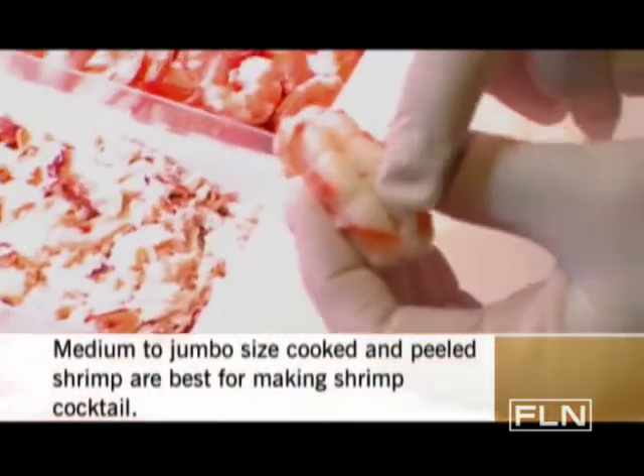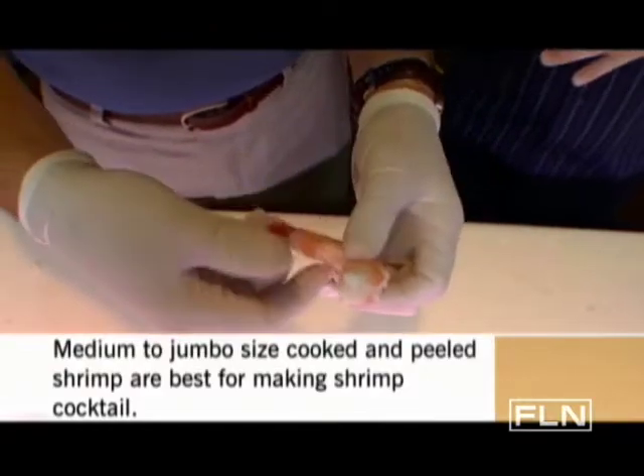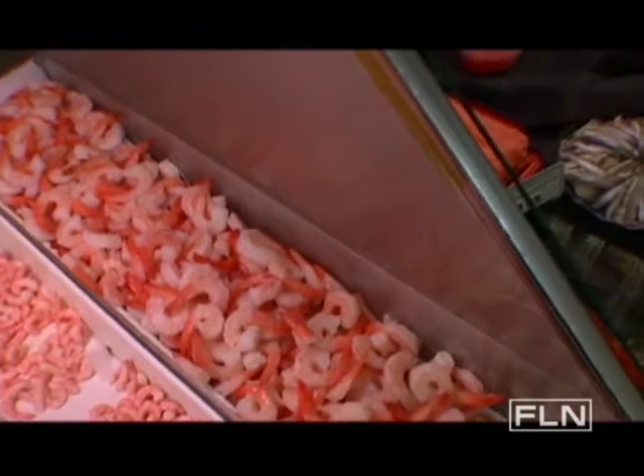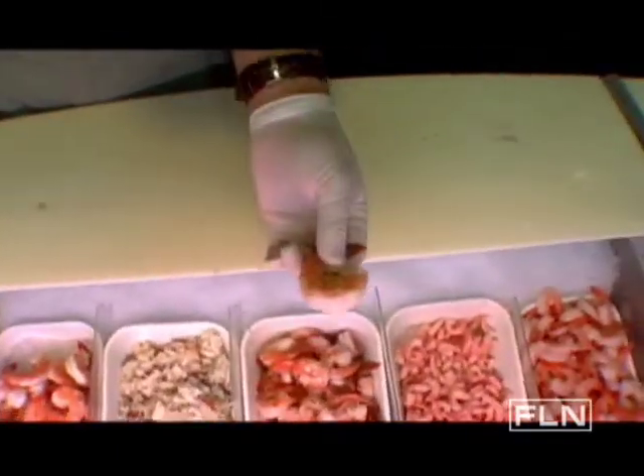What I recommend is we go with the cooked and peeled shrimp. What we've done is we've already done the work for the customer, so they don't have to worry about peeling or deveining the shrimp — we've taken out the vein. You just eat and have fun, it's ready to go. You can either buy it raw and cook it yourself at home, but if you're really in a time crunch, there's absolutely nothing wrong with going to a source you trust and buying some that's already cooked, peeled, deveined, and ready to go. It's a good option.